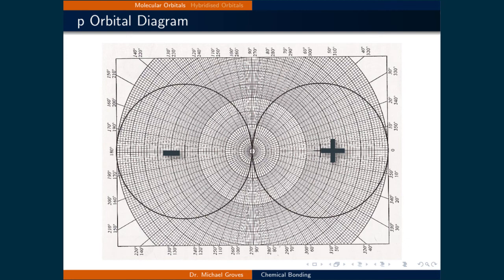We can think of these plus and minus signs as the wave that represents this orbital being in opposite phases, or that if the wave is up on the right-hand side, then it's down on the left-hand side. This has ramifications when two p orbitals overlap from different atoms, as it determines if they constructively or destructively interfere.